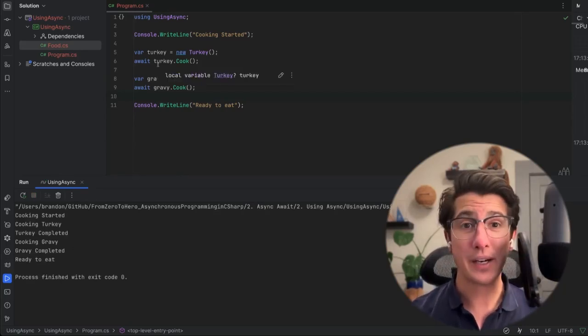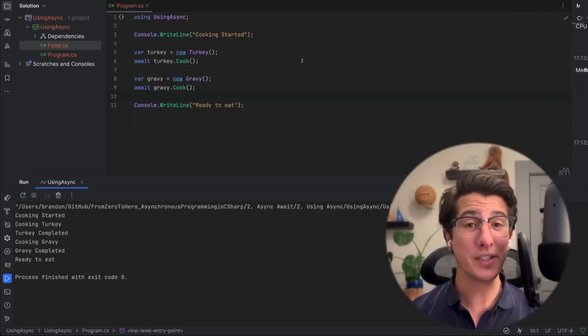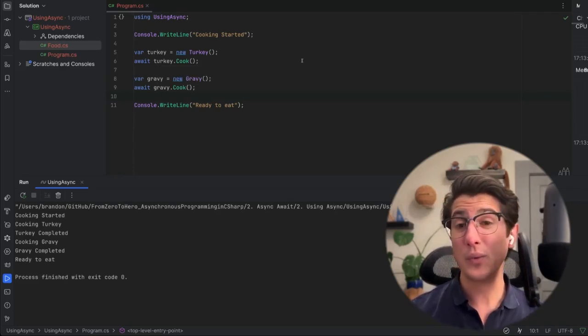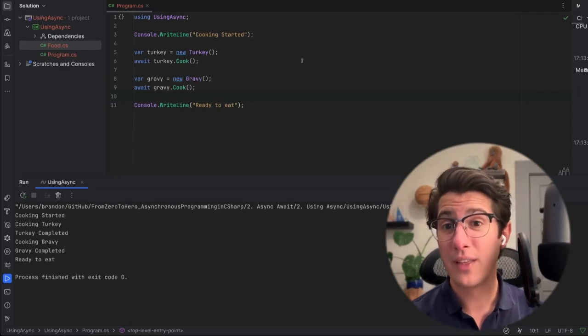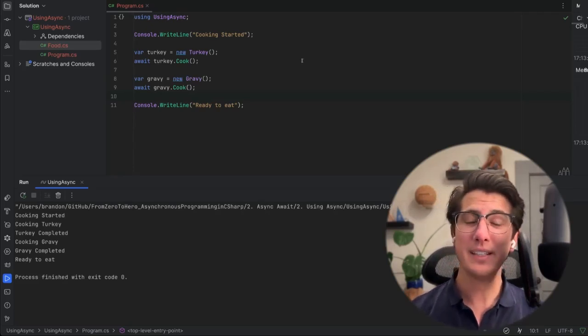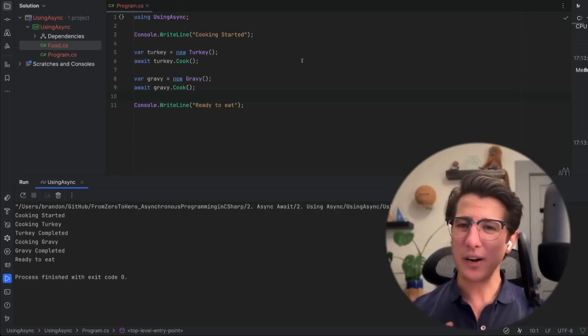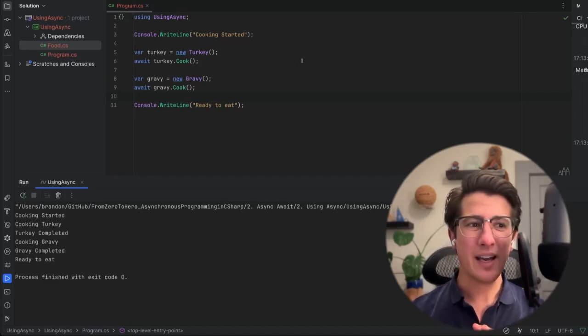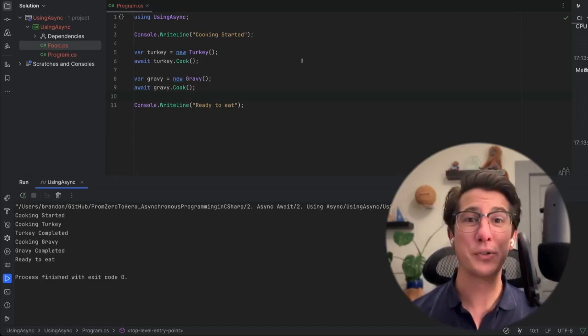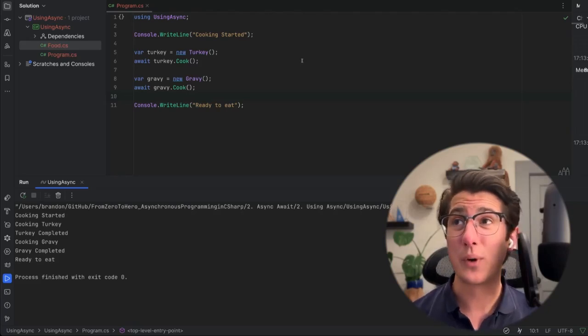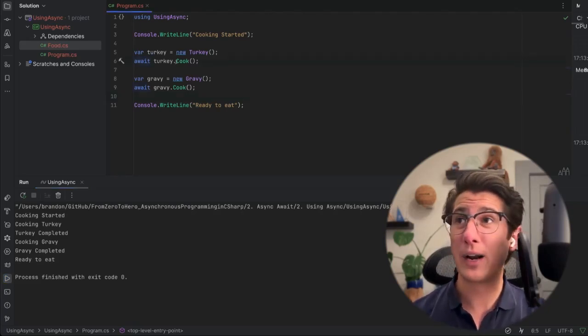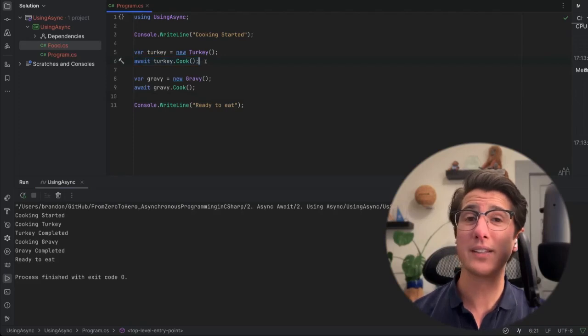And what we're doing here is essentially using the same idea that we learned with that continue with callback method. But instead of us having to write our code in such a way that it jumps around and is difficult to read, with the async await keyword, we literally tell the program to await this line of code.